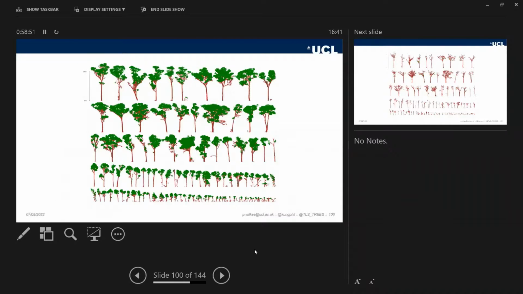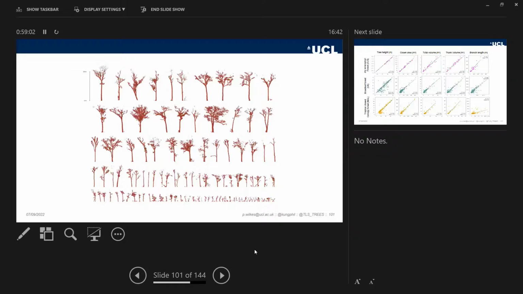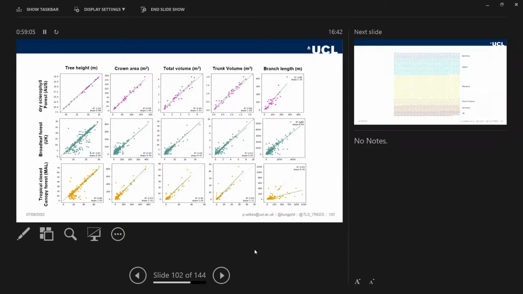This is forest in Australia. This was Kim Calder's first TLS destructive harvest estimates. And again, it works really nicely, very happy with the results. But how do we know how good they are? That's the big question. So on this figure, along the x-axis are hand-measured, hand-clipped trees, and on the y-axis are automatically segmented trees. We've got a few attributes here that we're comparing.